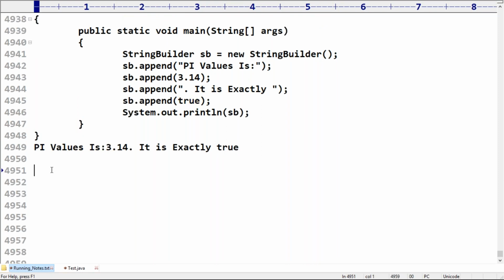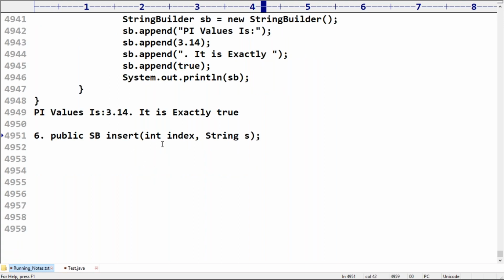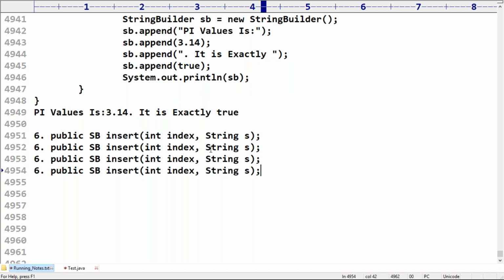But I want to insert in the middle. What is the method, sir? public StringBuffer insert is the method. Insert at which index, right? insert(int index, String), like this. It need not be a String. You can add an int value, a float value, a double value.